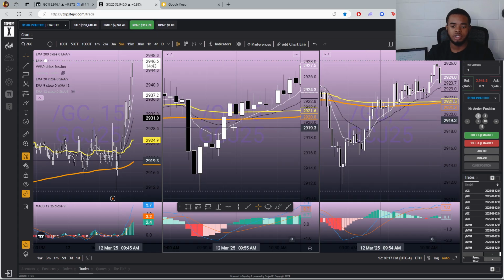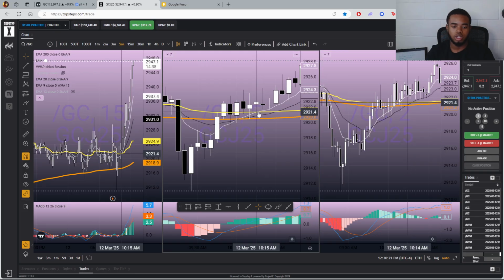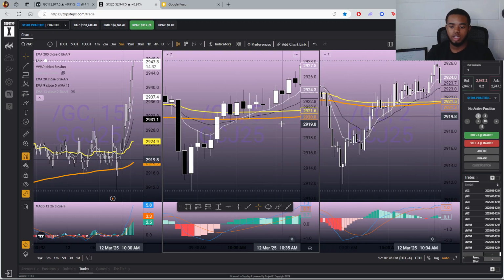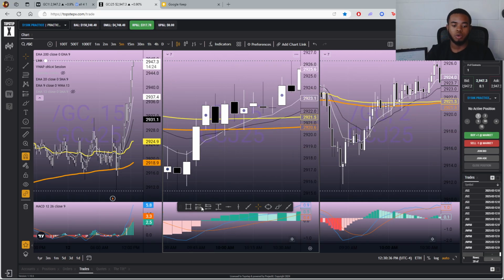These exponential moving averages give us the most support for our orders, using the 9 as our, I would say, just holding line, and the 20 as our support, the black line here. It allows us to get a lot safer entries, especially on the 5-minute time frame, which does work the best for gold.